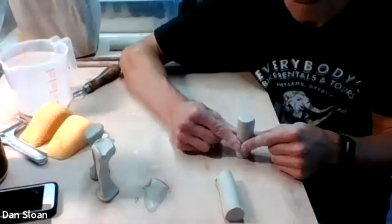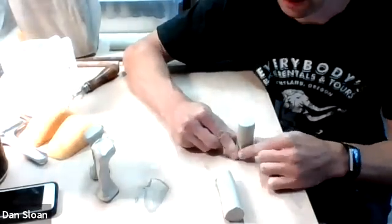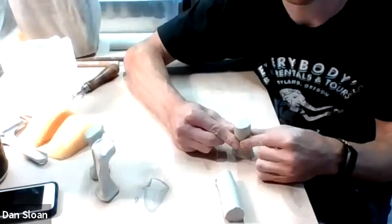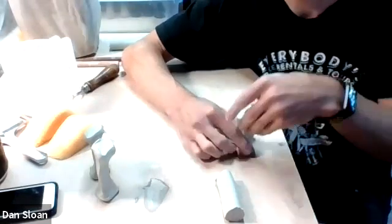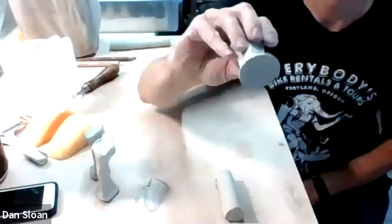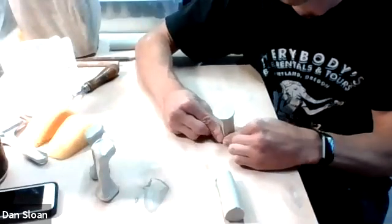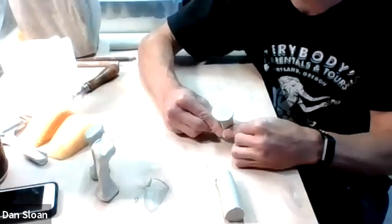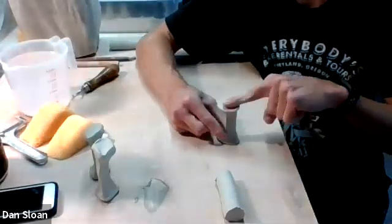So starting 1/3 of the way up, pushing down, making my base thick, and going up as I go about 2/3 of the way up, and then flip it over, wiggle and push down, creating a thick base, and then forming it into a diamond shape, making sure it's still stuck to the table, going back up the way I came to the other end, getting rid of the ridge line.